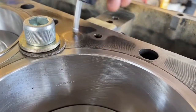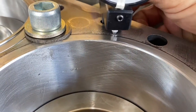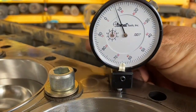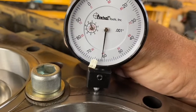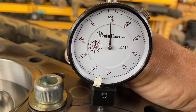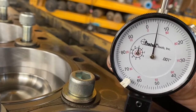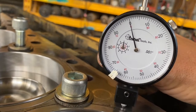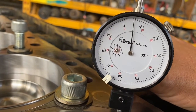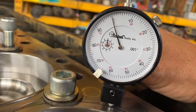Using our liner height tool, we measure from the block surface onto the liner flange. That liner flange should protrude above the block. The outer black numbers are in 1 thou increments, and we need to measure between 2.5 and 7. You can see this one is just a bit over 5. You can read the dial gauge however you want, but it is less confusing if you set it to 0 on the block and move forward onto the liner flange.